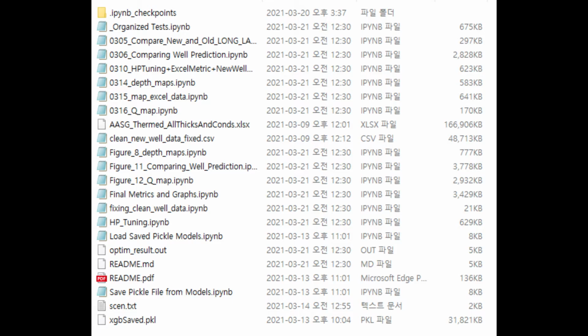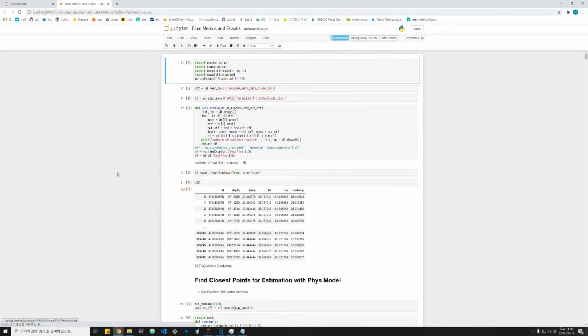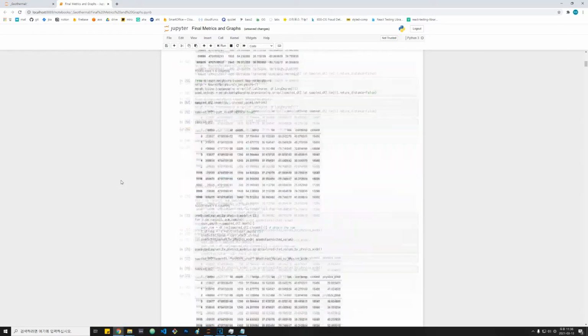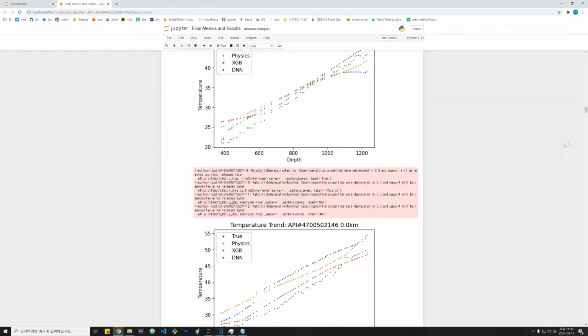Now that all the files are downloaded, please place all the files, including the two datasets, inside the same directory so that the code files can access the dataset files. Since all the files are in IPYNB, you can use Jupyter Notebook to have access to the files. Simply choose any files you want to browse, then you will be able to scroll down to see all the code outputs and run them yourself by pressing Shift Enter.